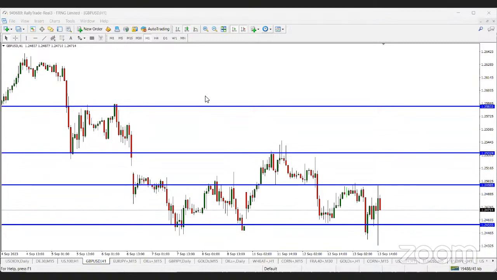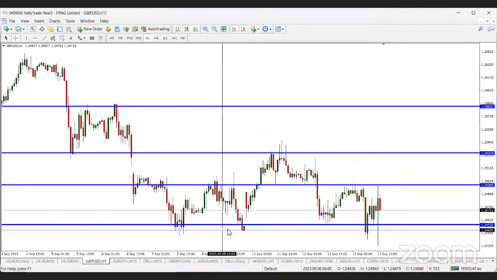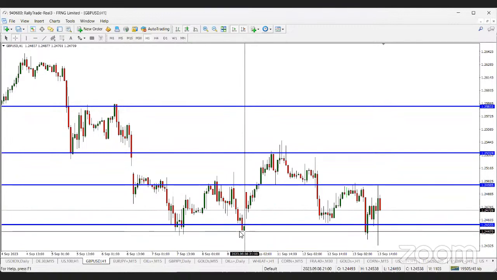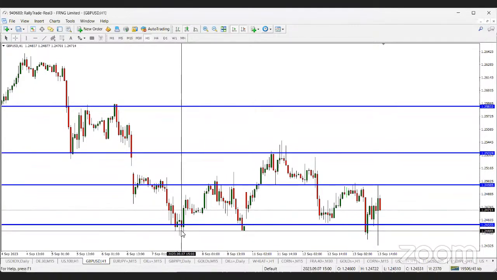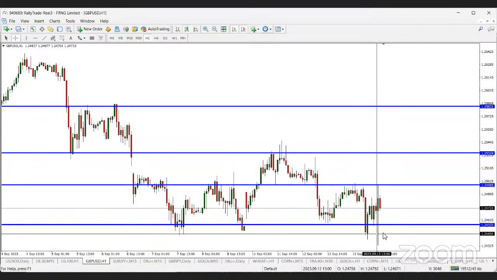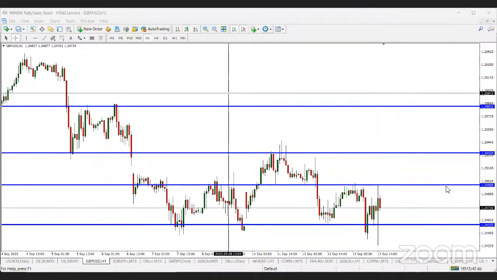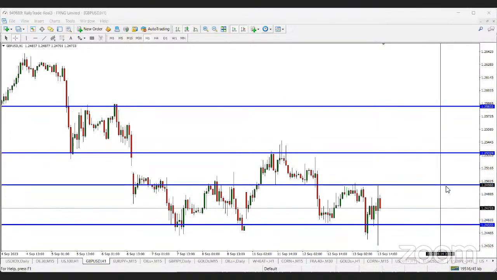Well, what is the likely confirmation that price is at a support zone? I've explained that a support zone is a zone where price has not been able to break below. You can tell that. Look at this place. You will agree with me that this is a support zone. Price was not able to break below here. Last time price was here, it could not break below. So this is a support zone. You understand? It's a support zone.